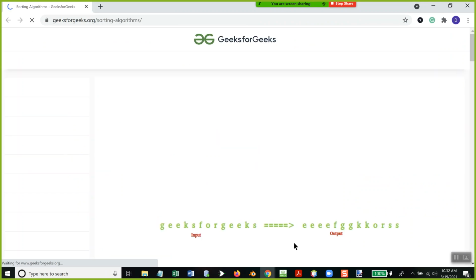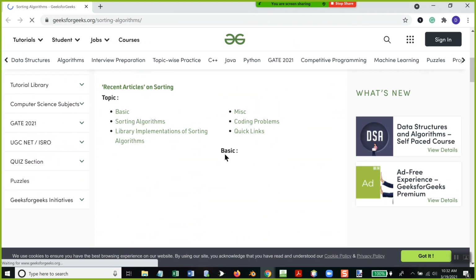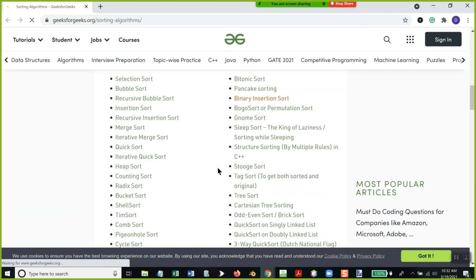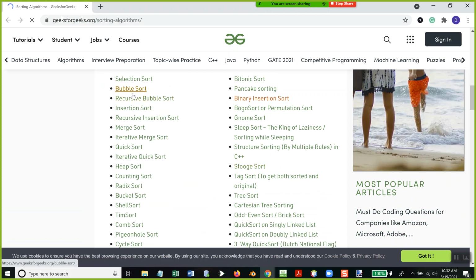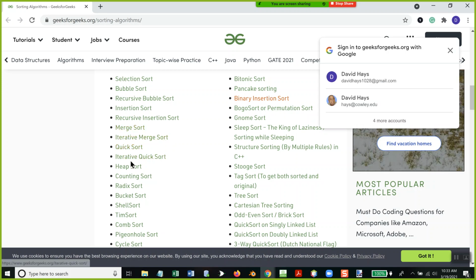And searches too. Okay, here: stooge sort, selection sort, bubble sort, recursive bubble sort, insertion sort, recursive insertion sort, merge sort, iterative merge sort, quick sort, iterative quick sort, heap sort, counting sort, radix sort.